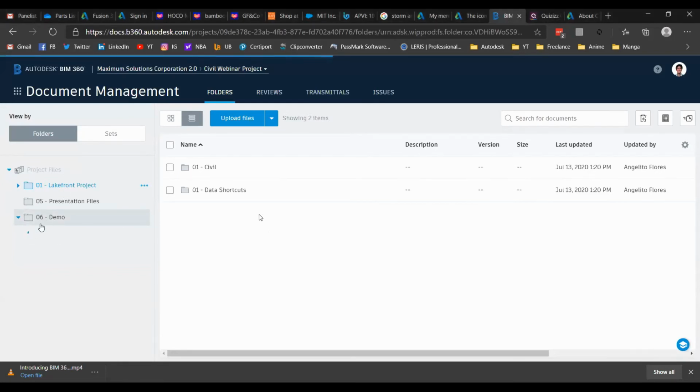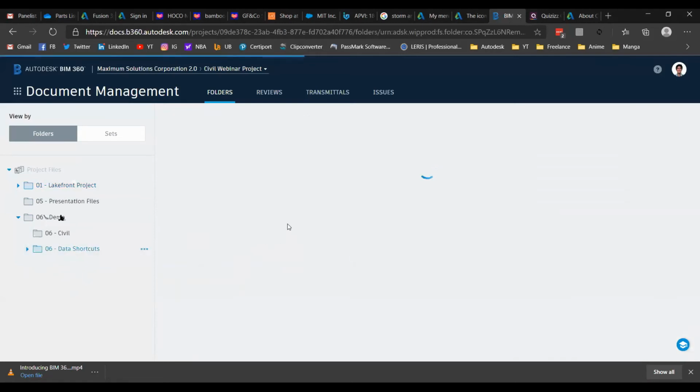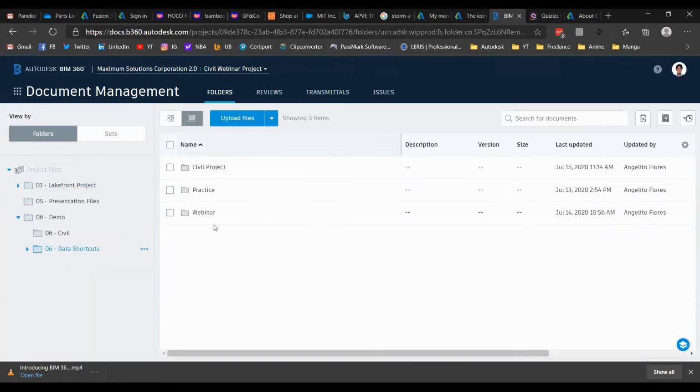As you can see, I can only see three folders in my document management, since Jello is the project admin and he only set up these folders for me to see, so there's some permissioning happening in there. Under this demo folder, I can already see in my document management that he uploaded the data shortcuts.